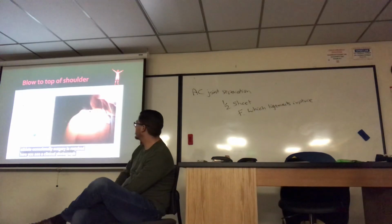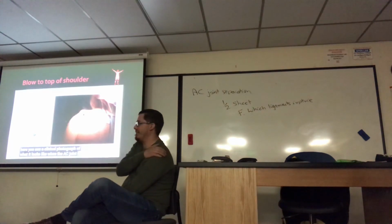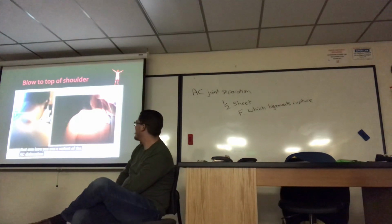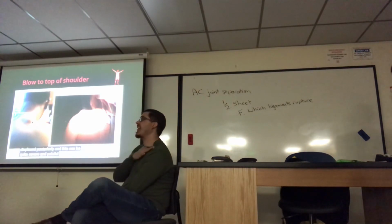Here you see a clinical photograph of what it looks like when the AC joint is dislocated. People complain of a prominence on the top of the shoulder and really pain with any activities with that arm. Here you see a variant of the AC dislocation in which the clavicle is displaced posteriorly, and this can be quite severe and painful.